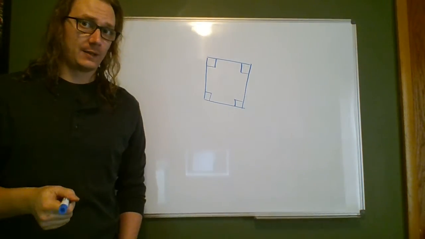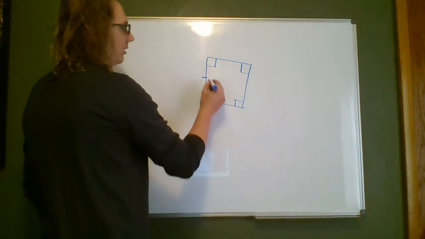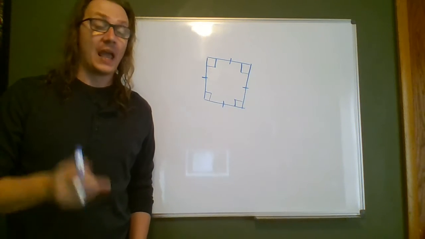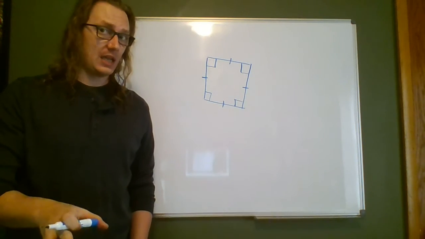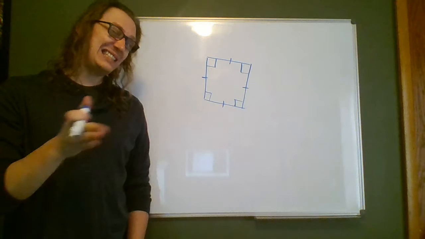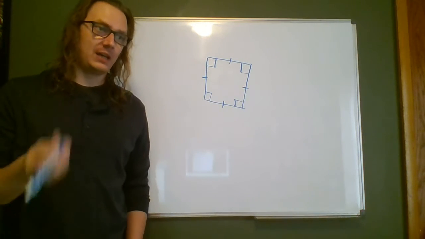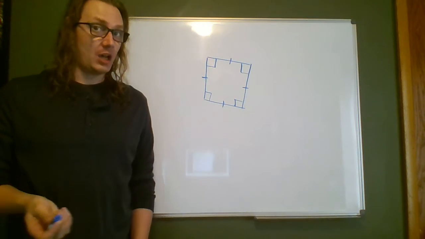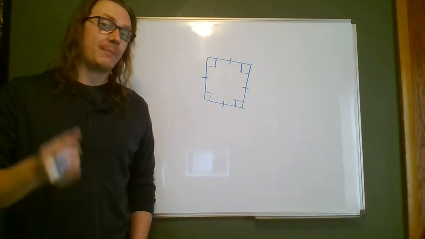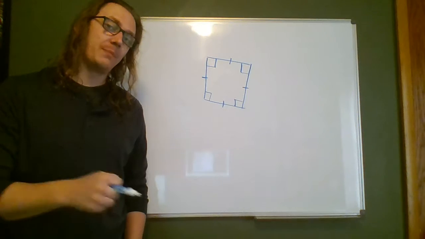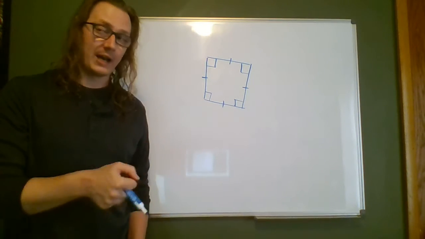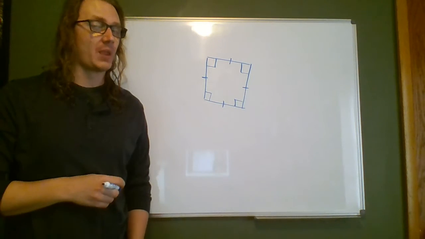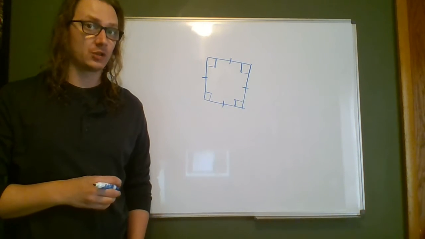The difference is, for a square, all of my sides are going to be congruent. Now, what that means is that a square is technically a rectangle, because if a rectangle is any 4-sided shape with 4 right angles, a square is a rectangle. But a rectangle cannot be a square because a square also requires those 4 congruent sides. So all squares are rectangles, but not all rectangles are going to be squares.